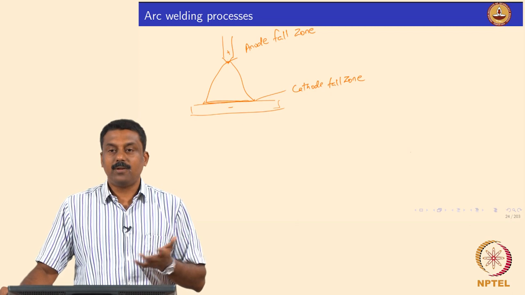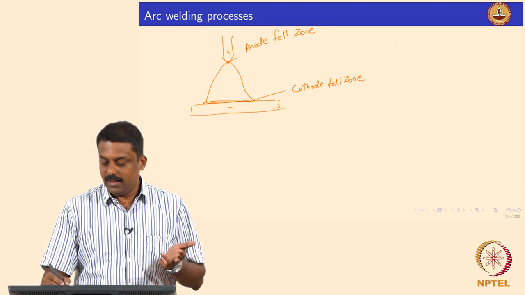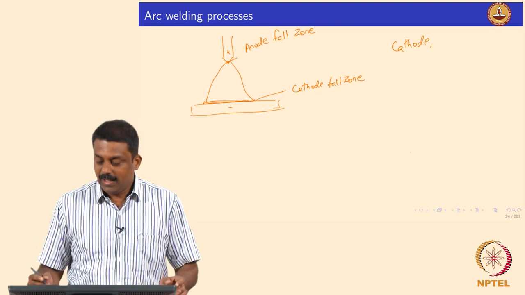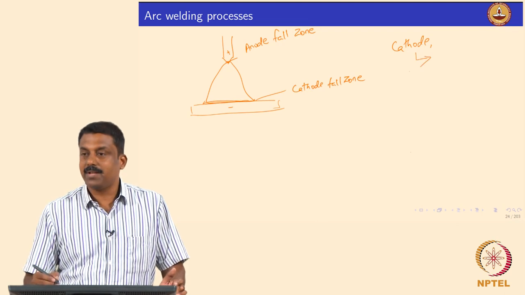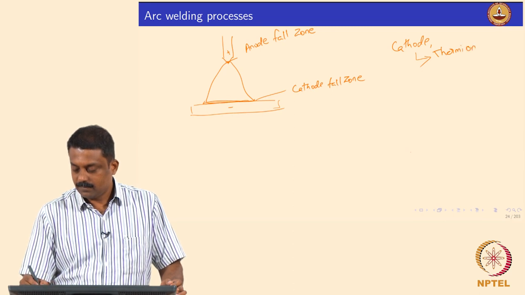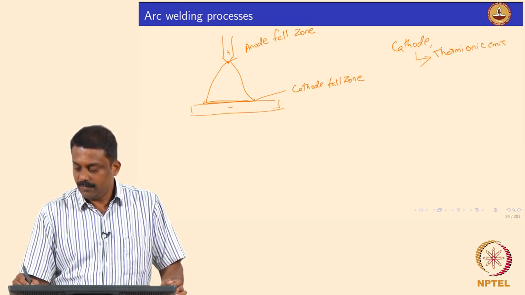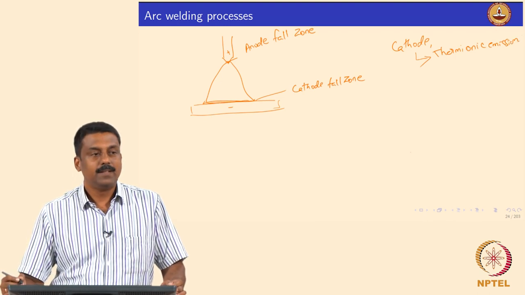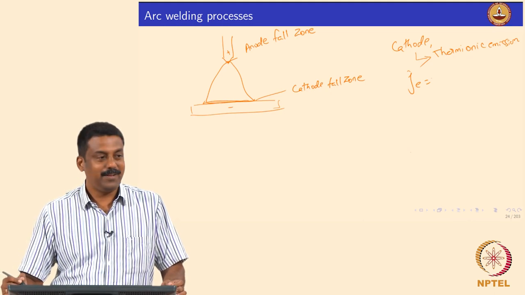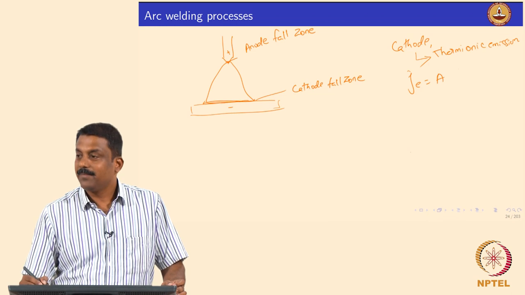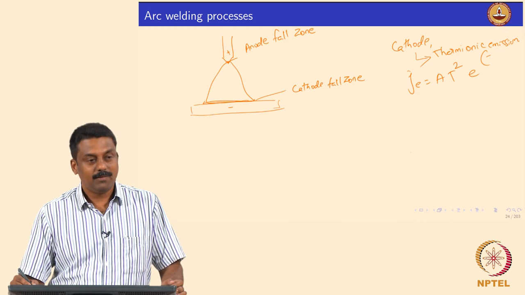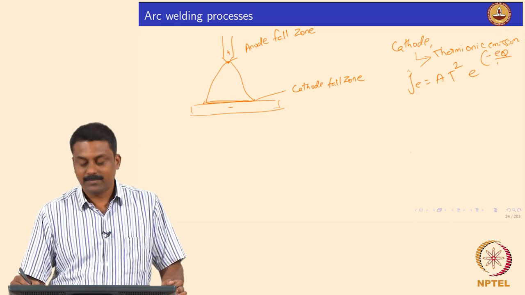The main function of the cathode is to emit electrons, right? Subsequently we'll see the details about the emissions, but we have seen the cathode emissions, like the thermionic process, thermionic emission, right? And we looked at the equation which governs the thermionic emission, right? The electron density is, without referring to your notebook, can anyone tell? T squared e to the power minus work function, yes, again Boltzmann.